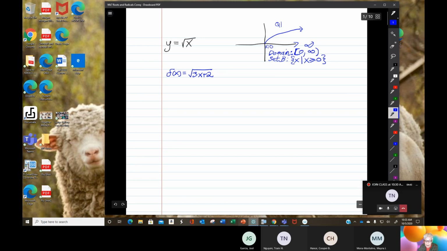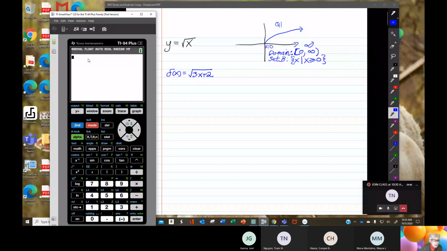Well, if you try to graph it, you can graph it okay. Let's do that. The square root of 3x plus 2. So second x squared, and underneath is 3x plus 2, and then all of that's under the square root. I have to jump to the outside. And now I'm going to graph it. There it is. So it goes from not -1, but some negative fraction between 0 and -1. And just by looking at it, I don't have any idea what that is.